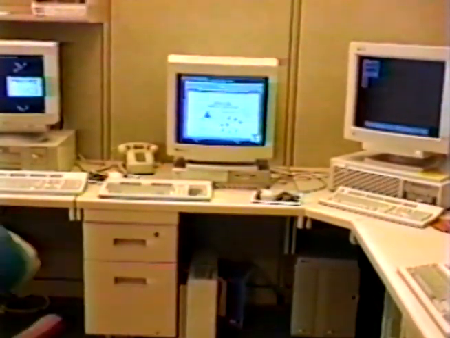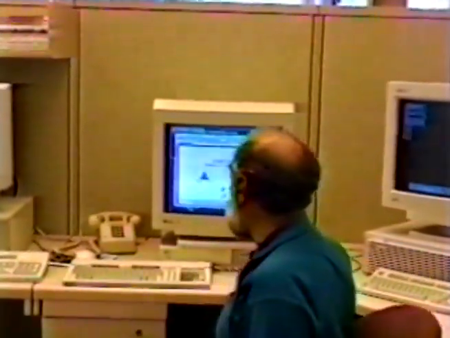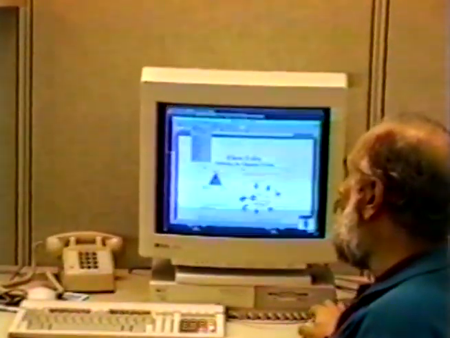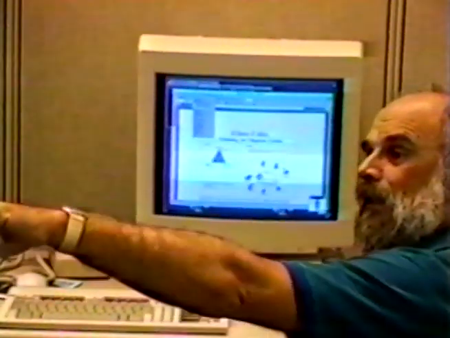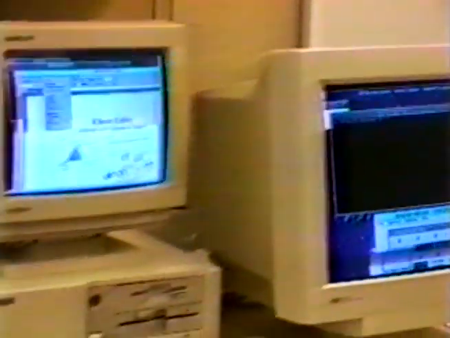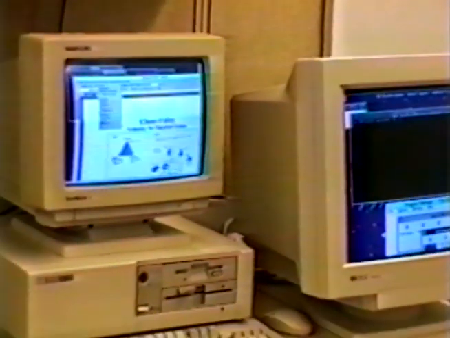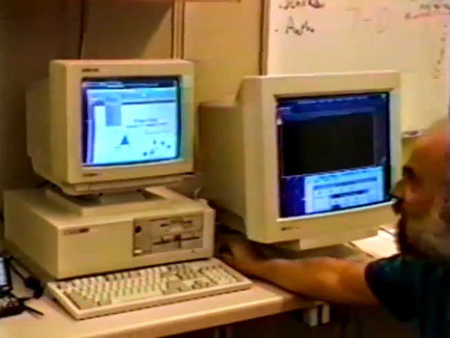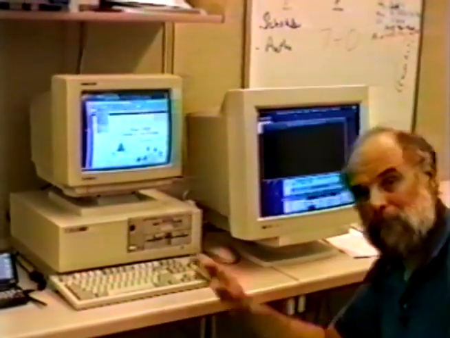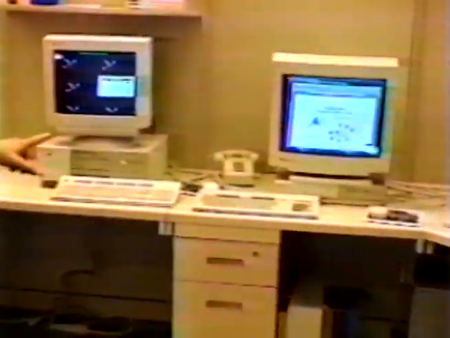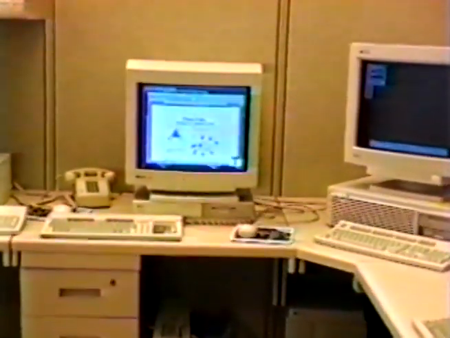So they can come over, they can work over here and say, for example, format. And the same thing happens over there. And I can come back to this machine and I can say view, and the same thing happens over there. So we're sharing the desktop.